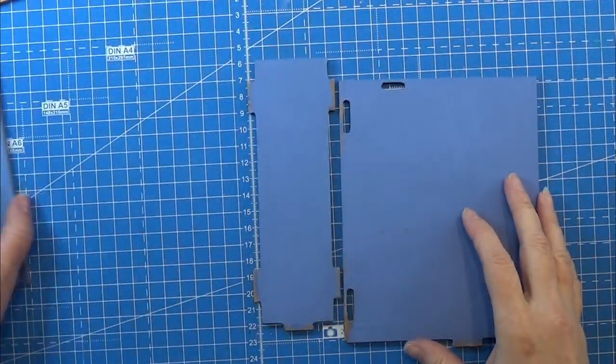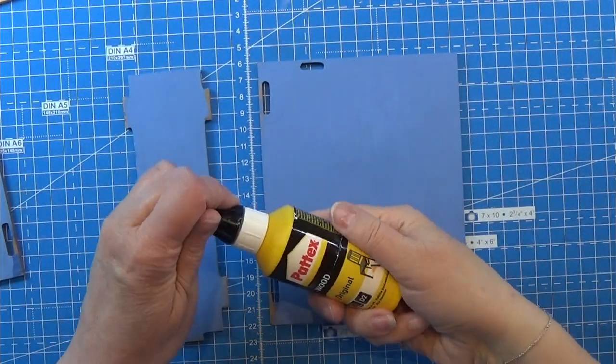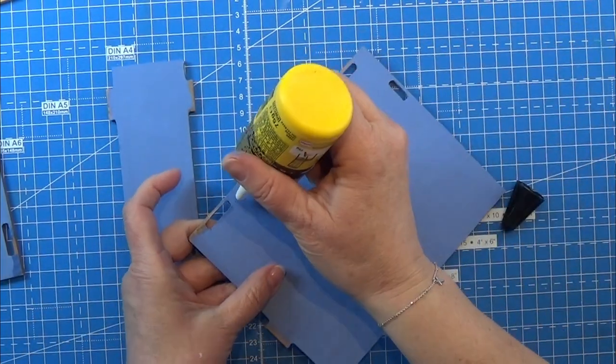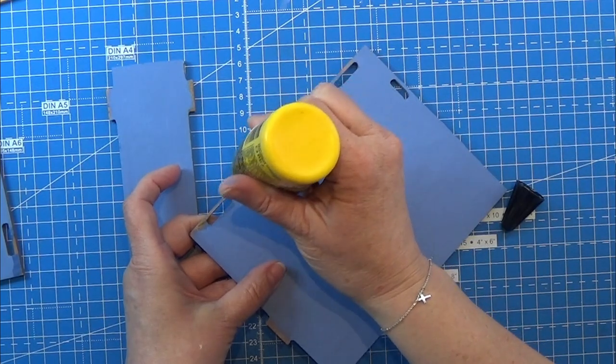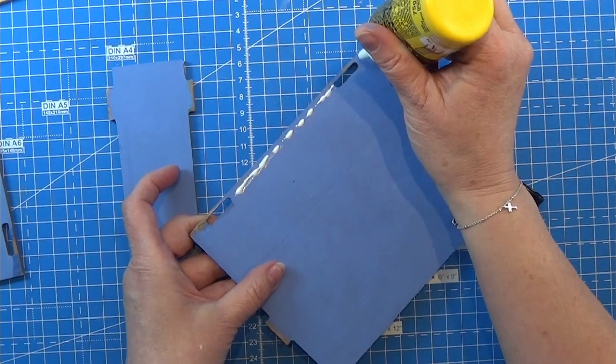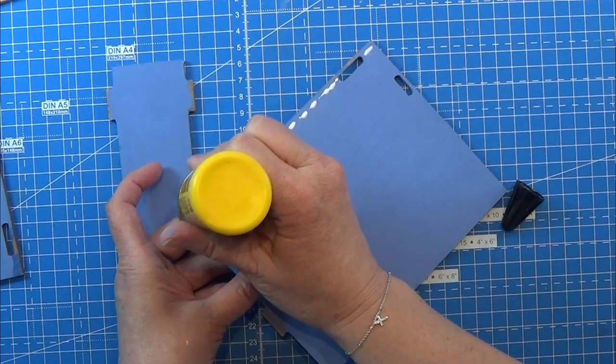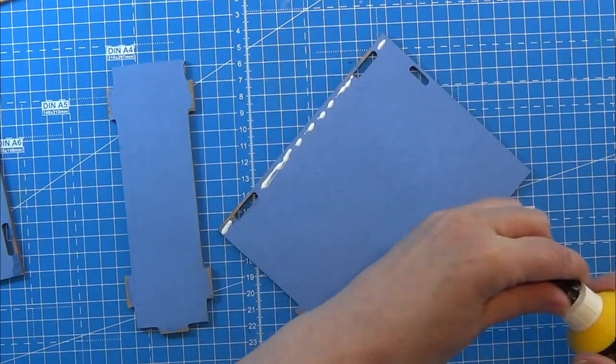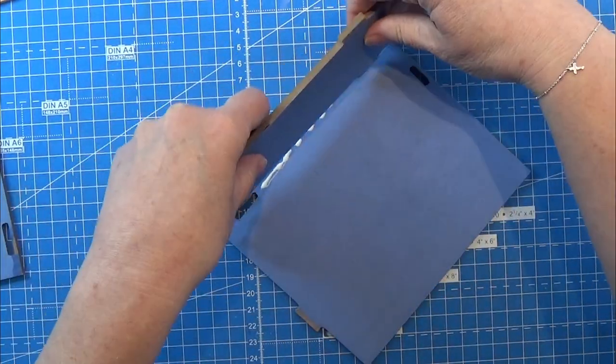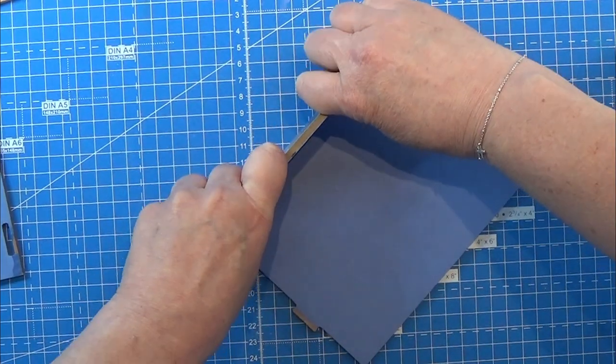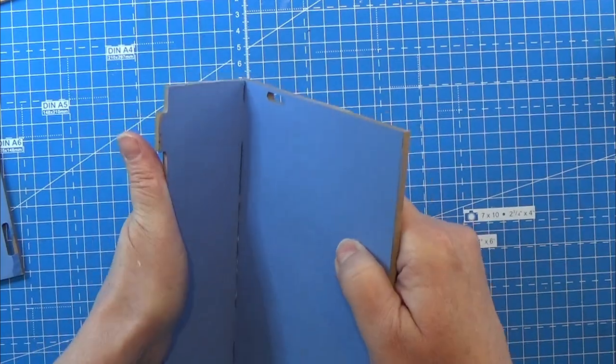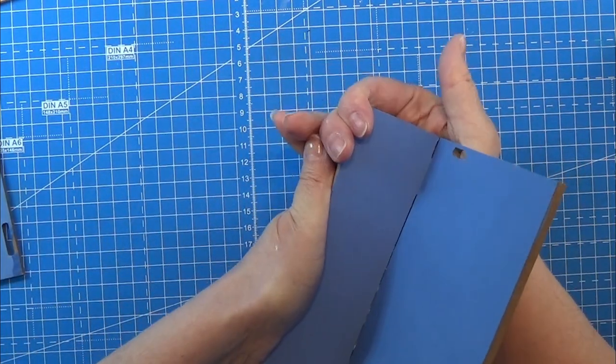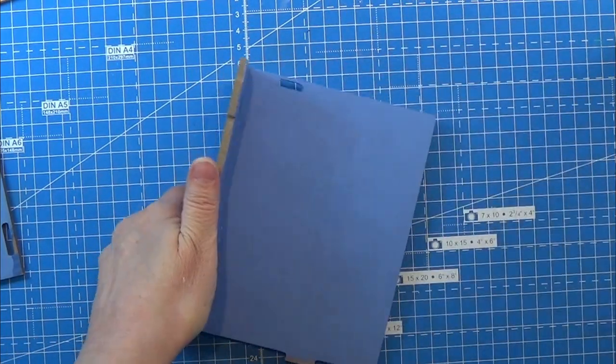Now let's put this box together. I'm taking my wood glue here and placing some glue for the back side of the box, or the end of it, just all the way down here like that. Then I'm placing the backdrop, or the back side, down into the holes and forcing it together just like that.